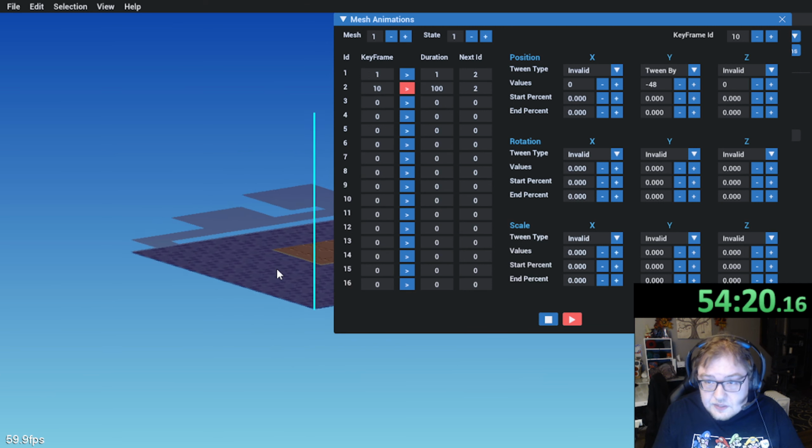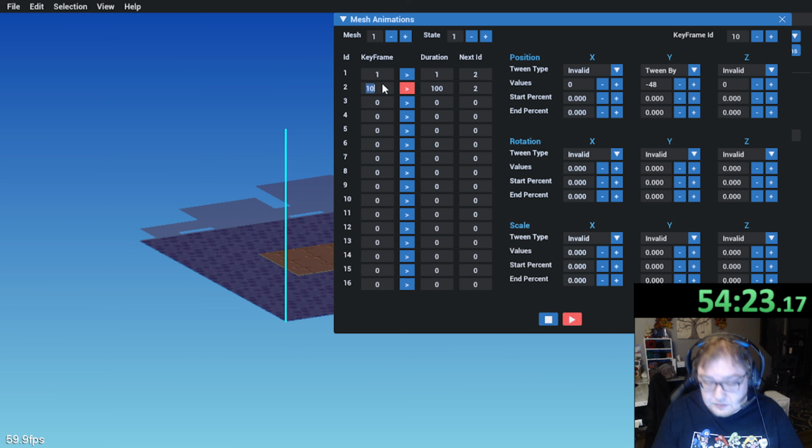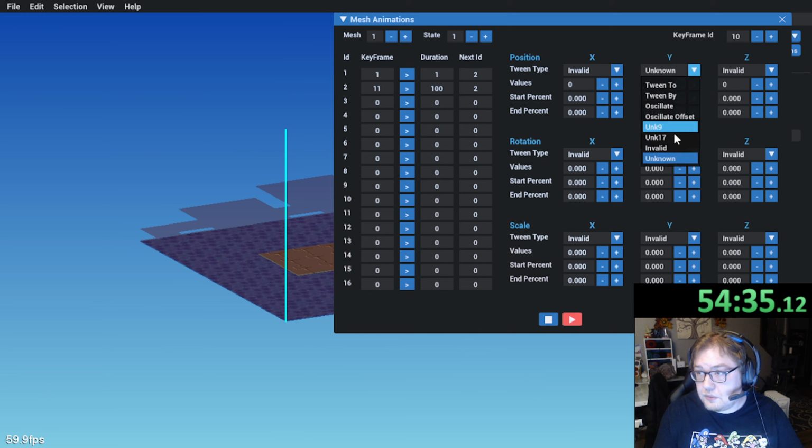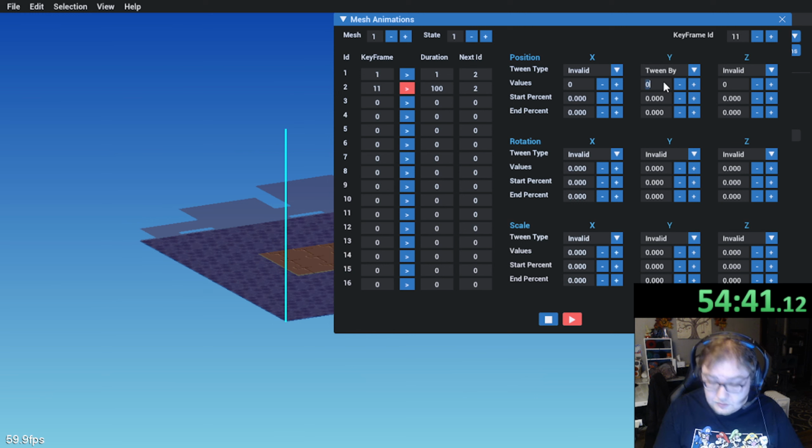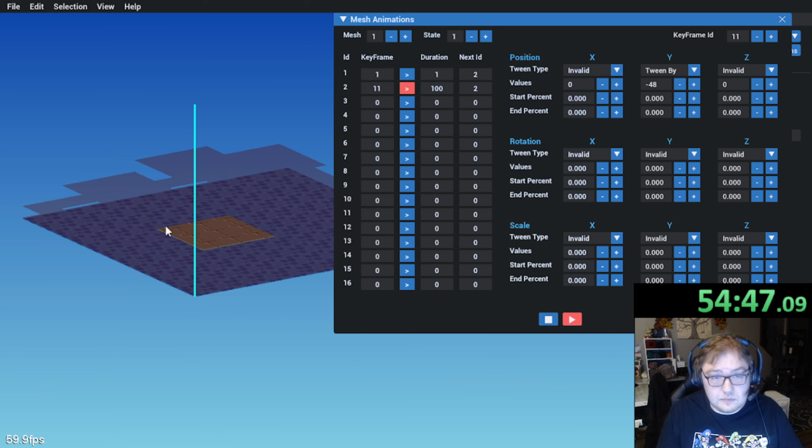I guess this is the second height, so it would be 11. I put unknown instead of invalid. Okay. I'm recording it. Okay. So, mesh 1, movement ID 1, descent ID 11, or keyframe 11. Save.